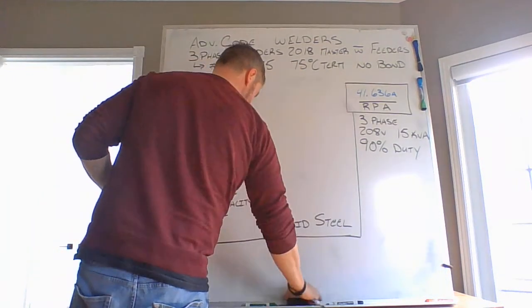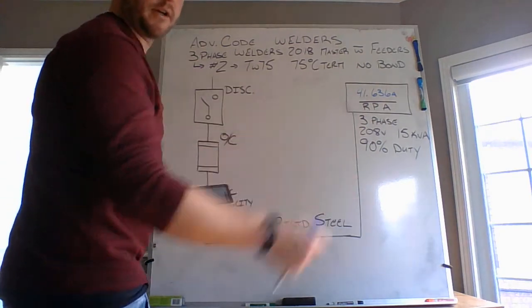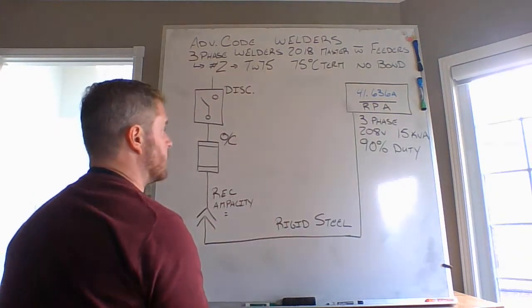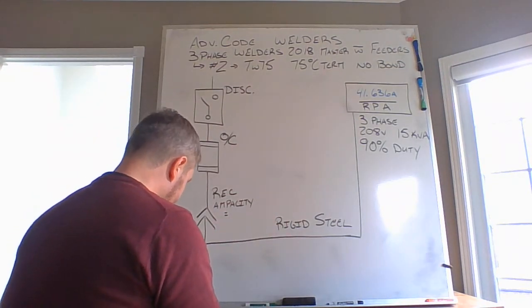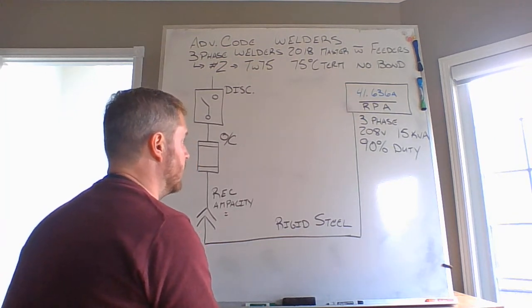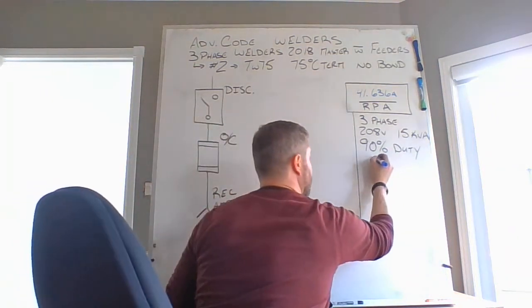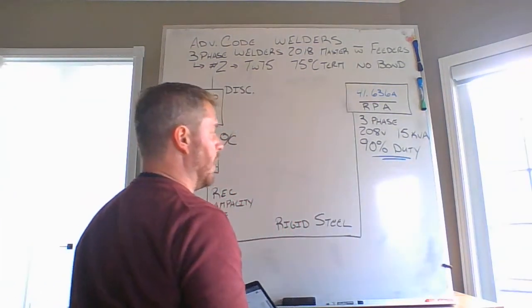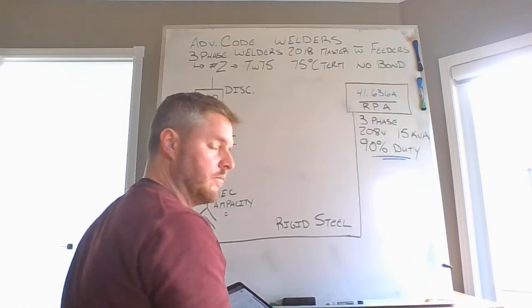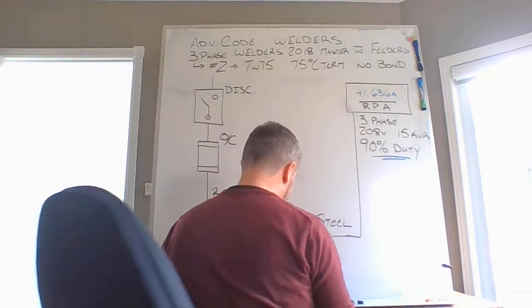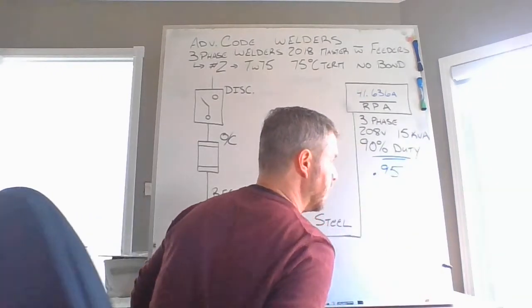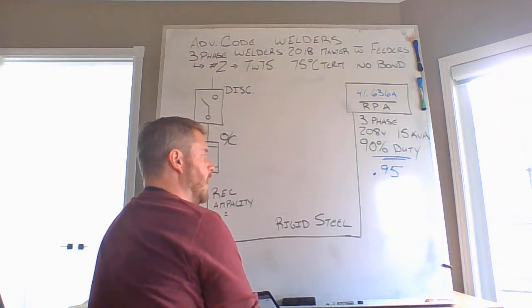Now that we have our RPA, our rated primary current, we can go anywhere through this calculation. We can keep going all day long. All right? Rigid steel, yeah, we got to figure out conductor size. Now we're going to wire for that. Right? To figure out what our multiplier is, to determine our conductor's ampacity, we have to observe this 90% duty rating on that specific welder. Go back to that respective section, and your multiplier should turn out to be 0.95 as a multiplier for determining conductor's ampacity.